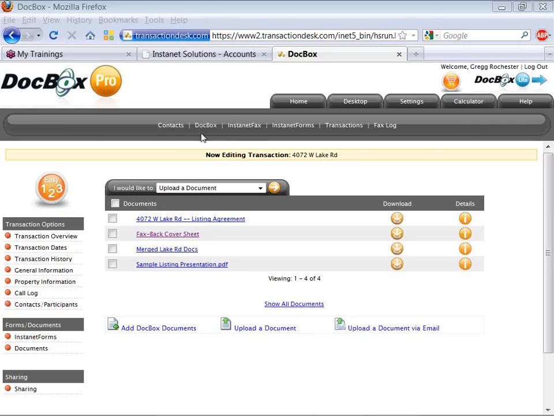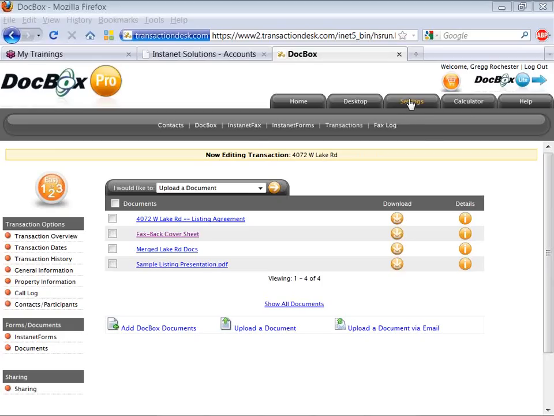Because there's also features in there that aren't in transactions, like the PDF conversion is not in your transaction file. So there are some elements of the DocBox that are not available in the transaction file. The majority of the ones that you're going to use day in and day out are. So really manage that transaction file and those documents through the transaction.